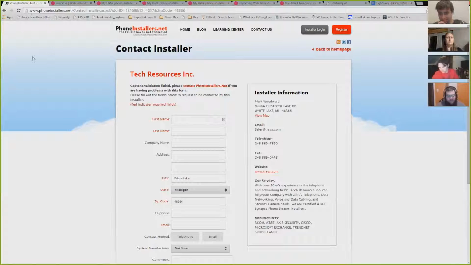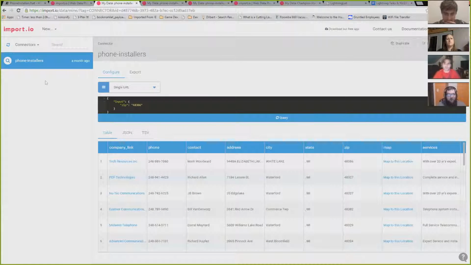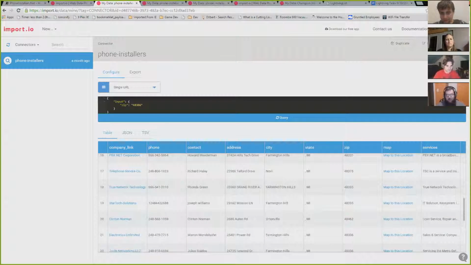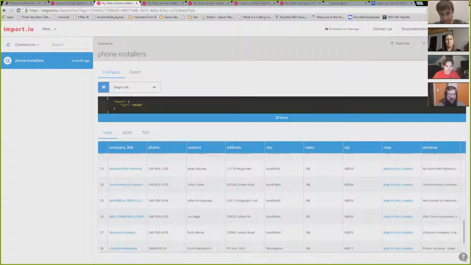So what I did with this was build a little bit of an extractor within Import.io, and I won't run through all the steps because that'll take a little while. But basically, I maybe spent half an hour, 45 minutes working on this, and from that page, managed to generate this table right here. And this is a table of all of the data that you just saw in that other browser tab.